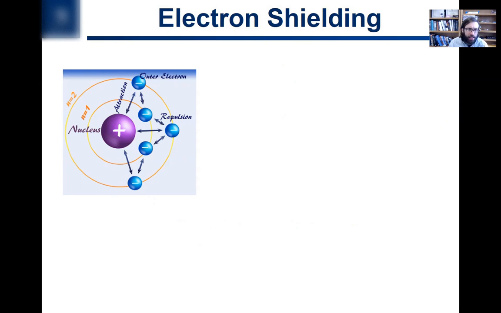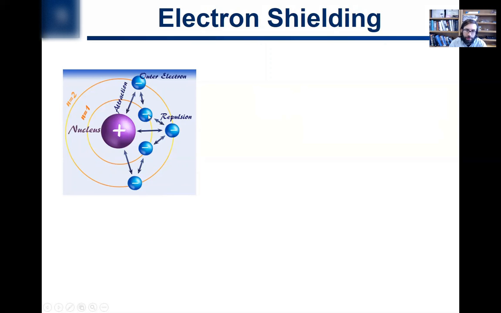called electron shielding. So now we're into these multi-electron systems, and so not only do we have to think about electrons being attracted to the nucleus, right? But we also have to think about electrons repelling each other. And so, if you think about an electron close to the nucleus, it's mostly feeling the nuclear charge, but it's also feeling these electron-electron repulsions, right? And you can imagine that if your electron is in one of the outermost orbitals, like let's say you're in the n equals 2 versus the n equals 1, well, you're going to feel more repulsion.